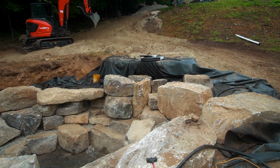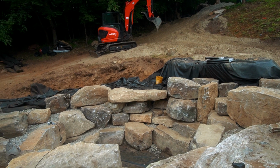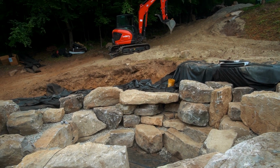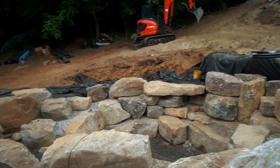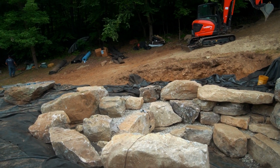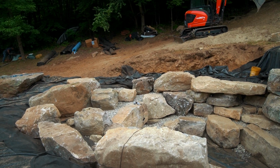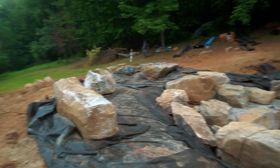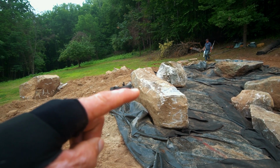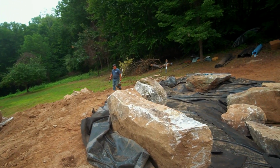So when you're shooting your grade, it's like, all right, what makes sense? Here, nothing really does because it's so steep. So what we're going to have to do later on today or first thing in the morning is cut that grade back. There's going to be a patio over here eventually on that side of the pond, which obviously can't be on a hillside, so we are going to have to cut that grade. The one thing about that is we need that soil, because we need to come all the way up to here with soil, so we're going to use every last bit of that stuff that we carve out.